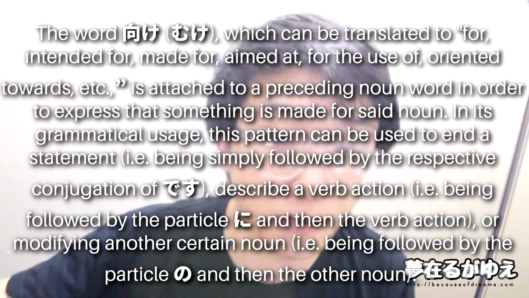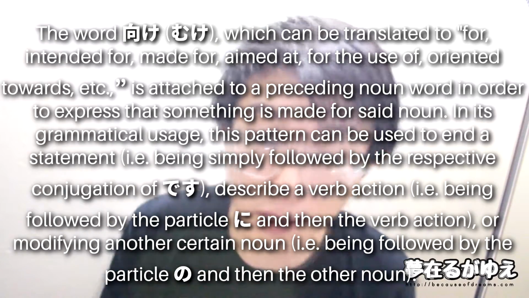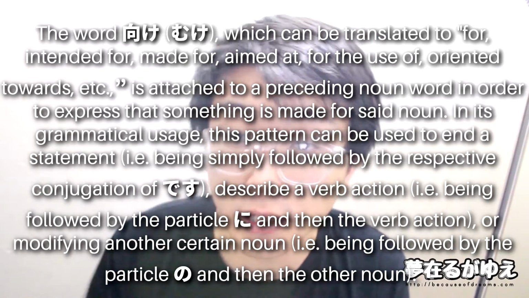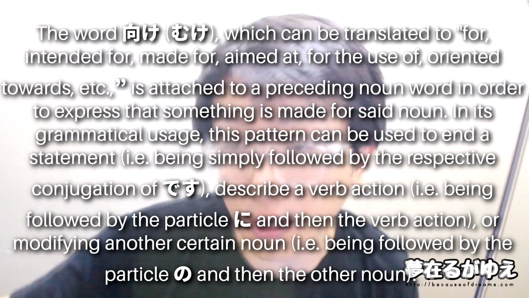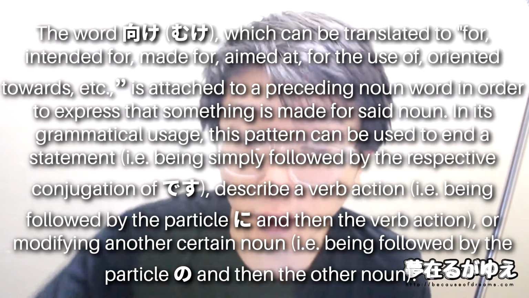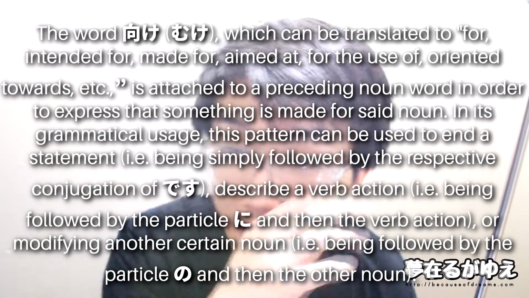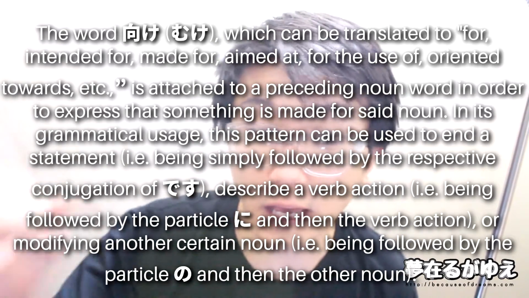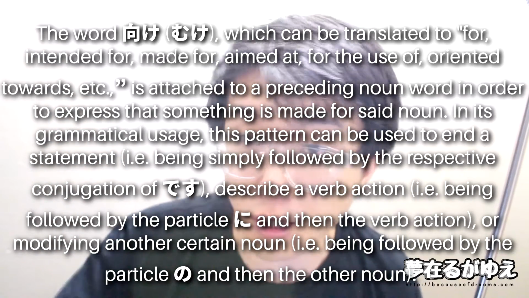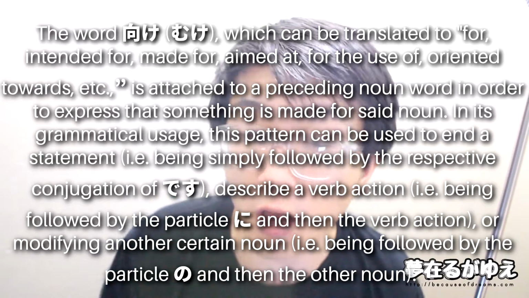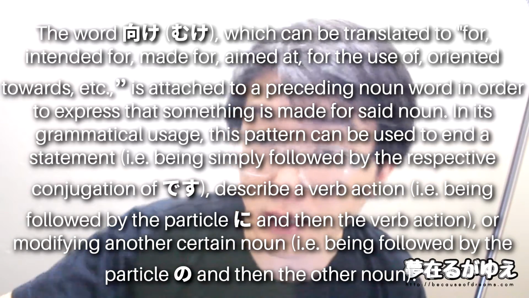If we wanted it to just be a standalone statement, it would be basically number one of our usages, and this one is number three, where we just modify another noun. And then we can go on to say something else about that noun and complete the sentence if we want to. And so with that, now we're just going to go into three example sentences, and it's just going to be one each for each of the possibilities that we're trying to use this grammar pattern with. And so for our first one, we'll of course do just the blunt statement.